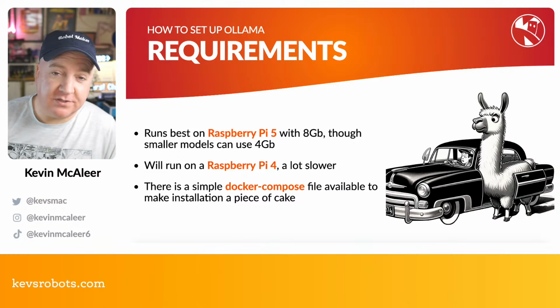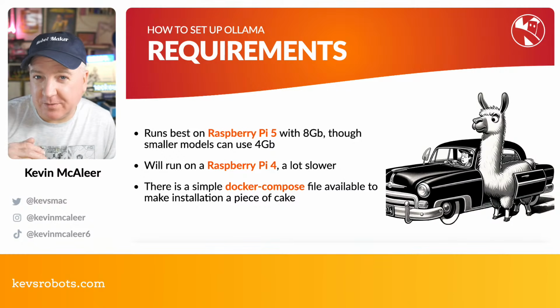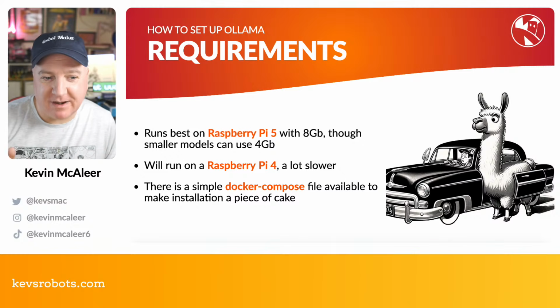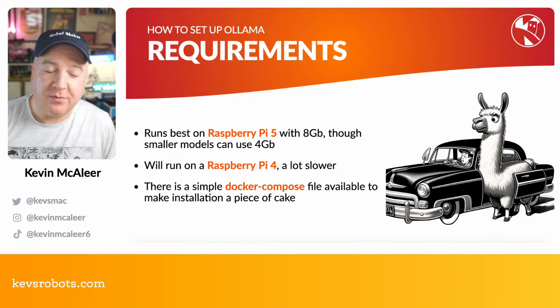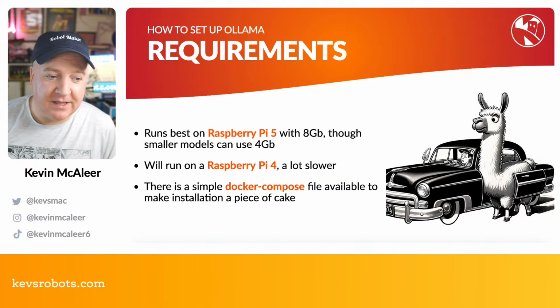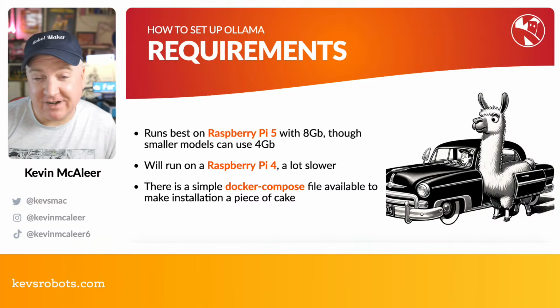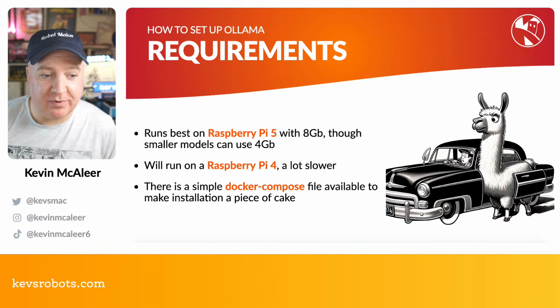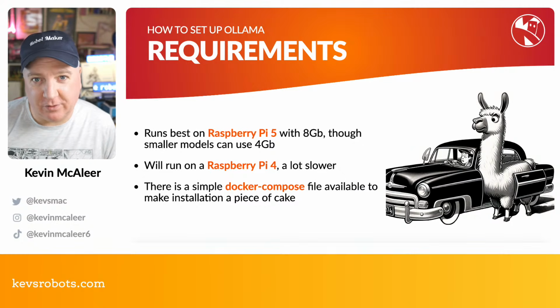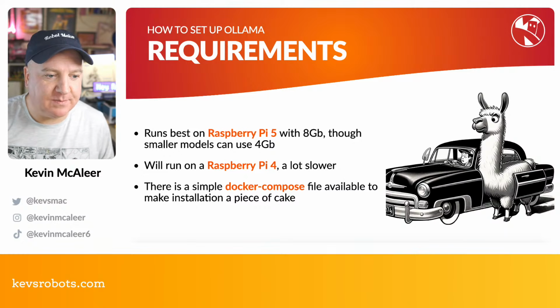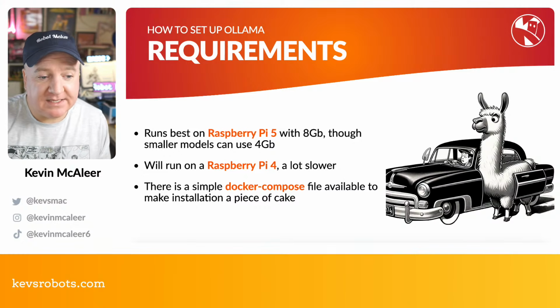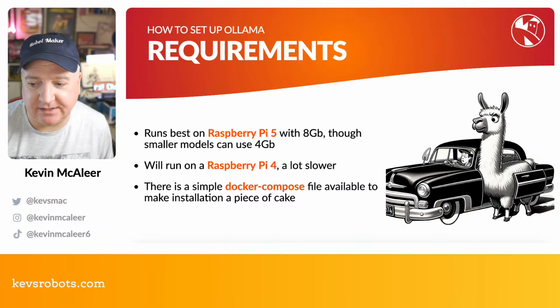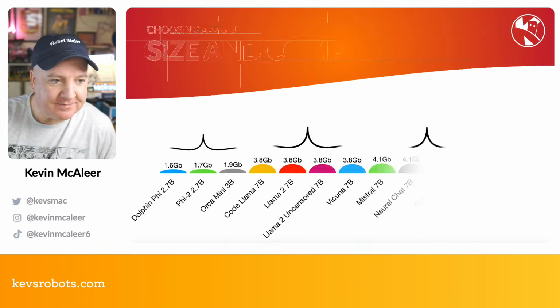You've seen the models that we've run so far. They've used up to 3.9 was it gig of RAM, so you need a bit more headroom for the operating system and anything else that's running on your Raspberry Pi. You can get away with running it on a 4 gig, and we'll actually have a play with running on a Raspberry Pi 4 just to see how that performs as well. So it will run on a Raspberry Pi 4. It is a bit slower, and that might be a deal breaker depending on what your expectations are. And I've created a simple Docker file that means it's really, really easy to install, and we'll actually have a look at how to do that as well in a second.